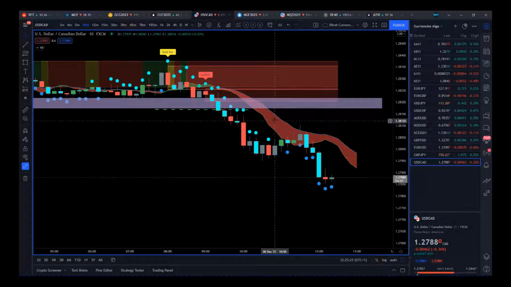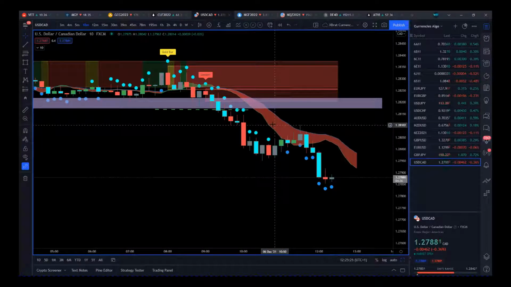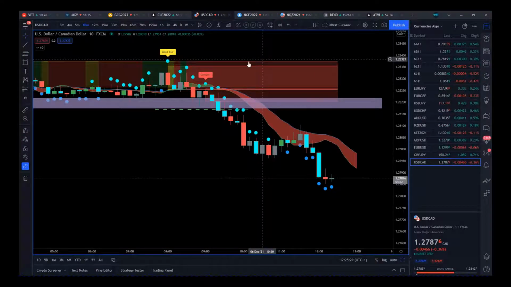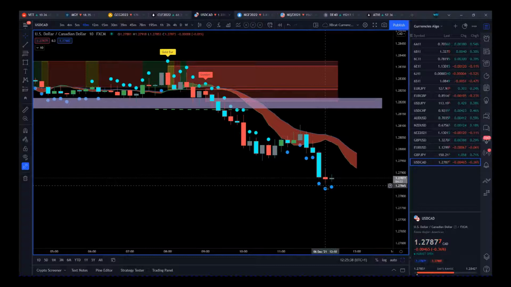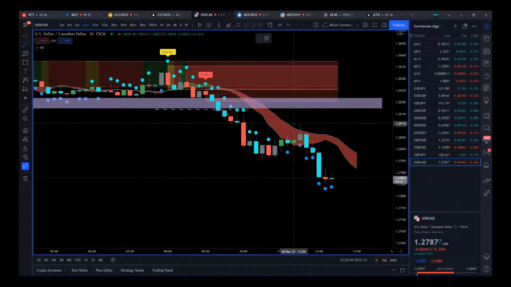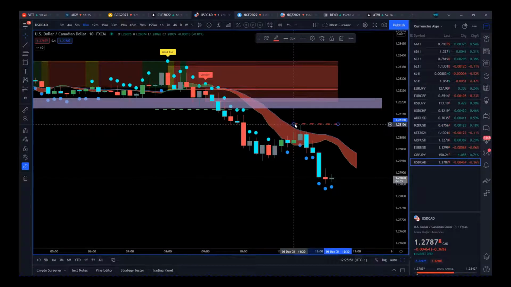Also, the managing the bias ribbon here, the cloud, is still in red, so we're only looking for shorts. It takes different data than the opening range, but what it does is basically it's saying this pullback is low, it's low intensity, stay in the trade. And then, as you can see, we've pulled back down again and we're making more profit. So a good way to manage this trade now is actually to put a trading stop just above that pivot there, because that failed. It's below our entry, we're locking in profit.